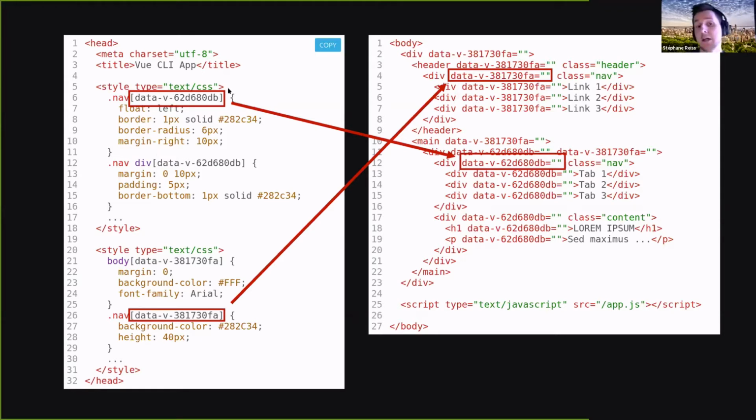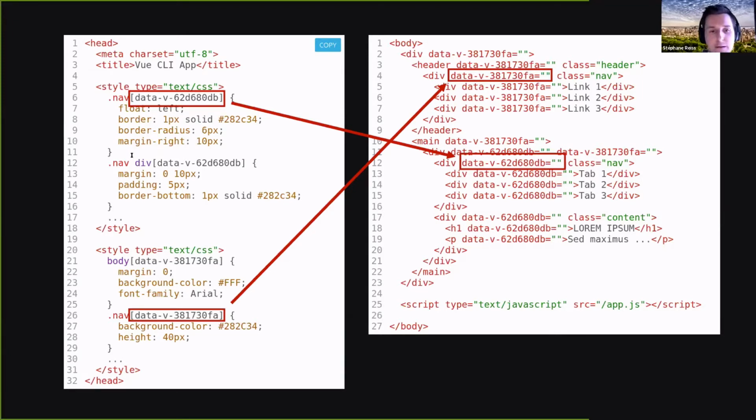So what does that mean? It's basically the Vue style loader that on the fly generates this hash and adds it both to the class you set up, and also to all individual elements from your components. By doing that, it makes sure that the style written for a component only applies to that component.